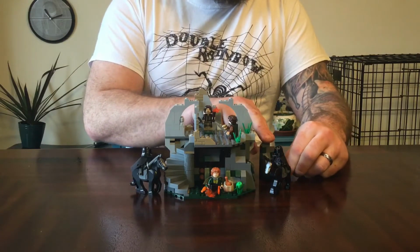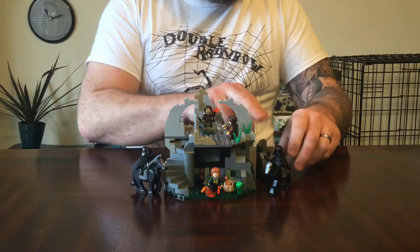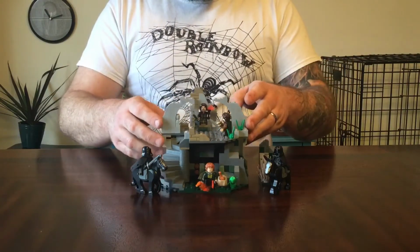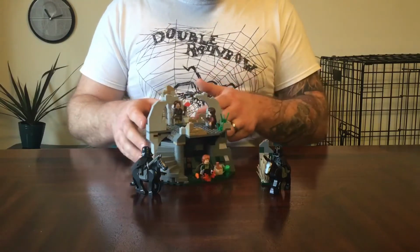$30 though, $30 is like nothing for a retired branded set. So I'm really pumped on it. I really love it and highly recommend it for all aged builders.